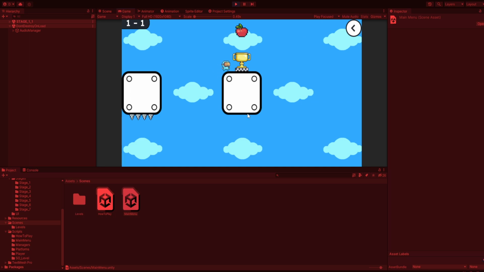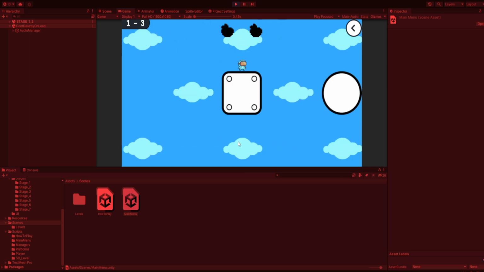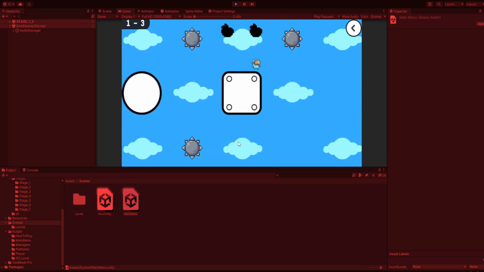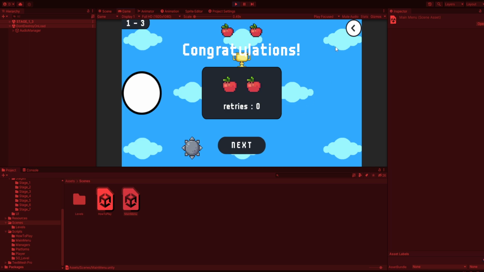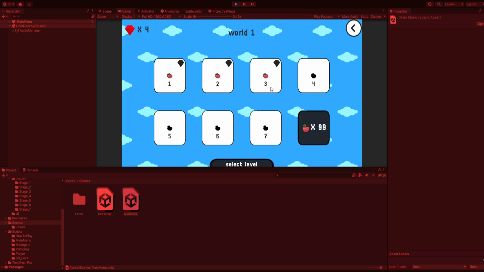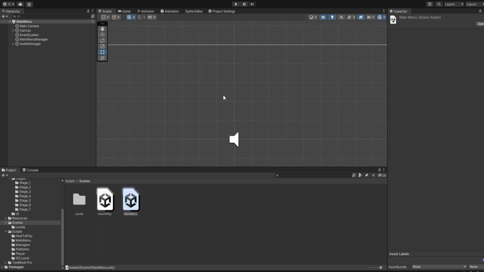Somewhere it is flipping, but I don't know. Second level also finished. Third level we can finish it. And after finishing it, we'll go inside the first, and as you can see, the number of diamonds are updated and everything's working perfectly fine. So that was it for this video.